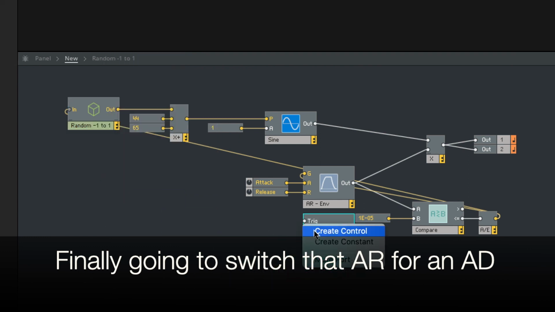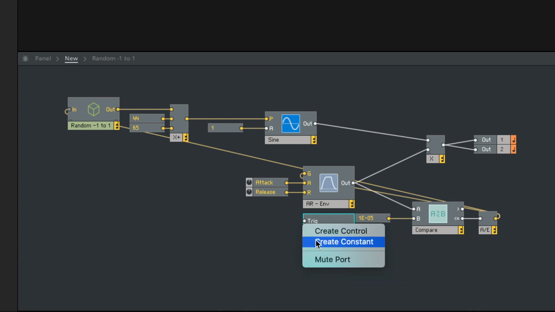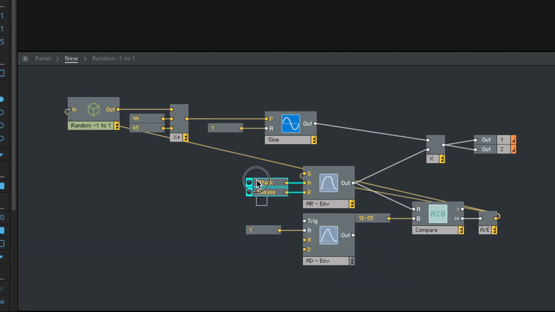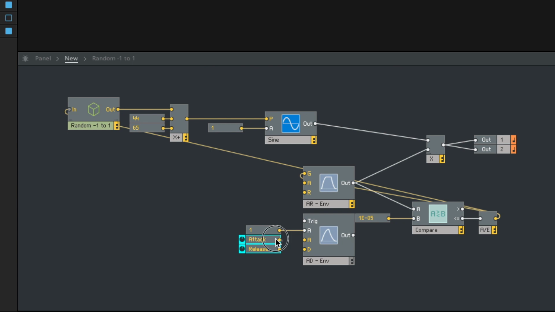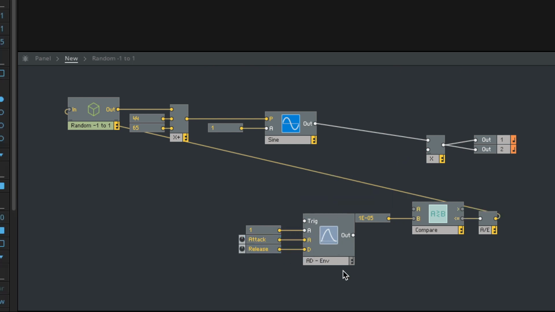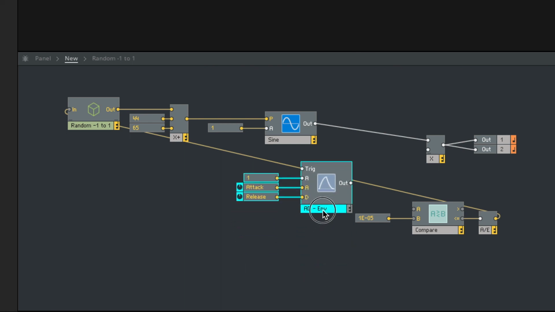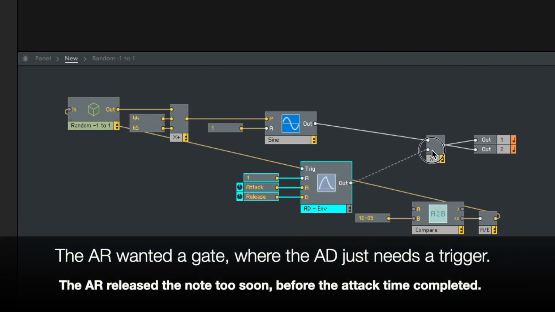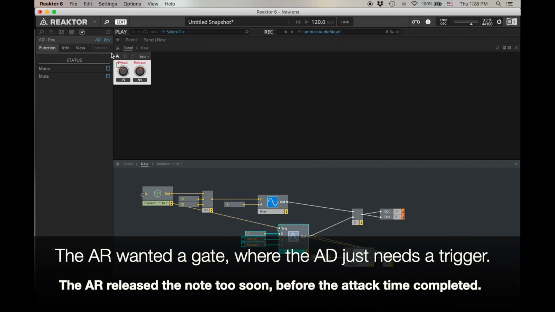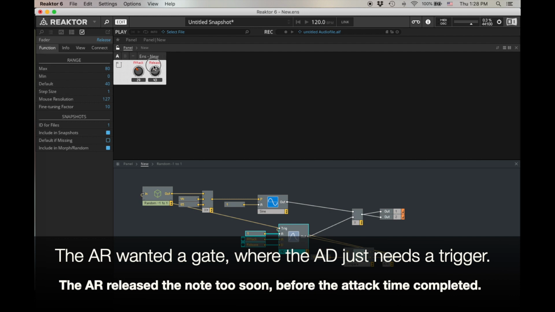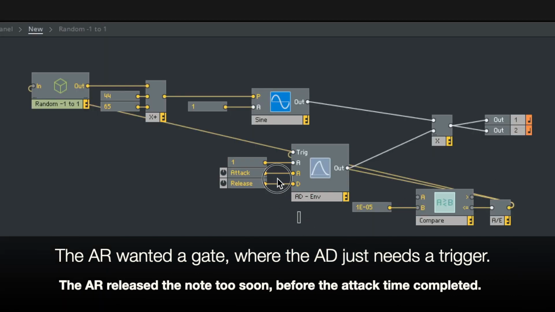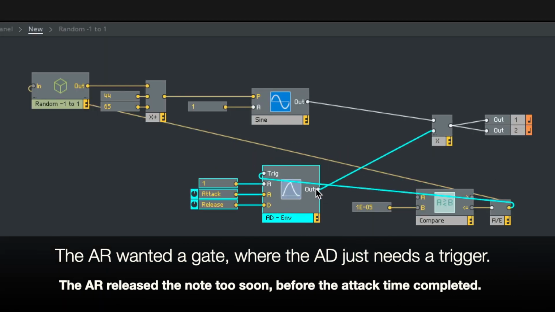Now I've just realized I probably want an AD envelope here instead of an AR envelope. So I'm going to make a horrible sound for just 1 second here. I mean, that was kind of an amazing sound, but I don't have that running to the retrigger.